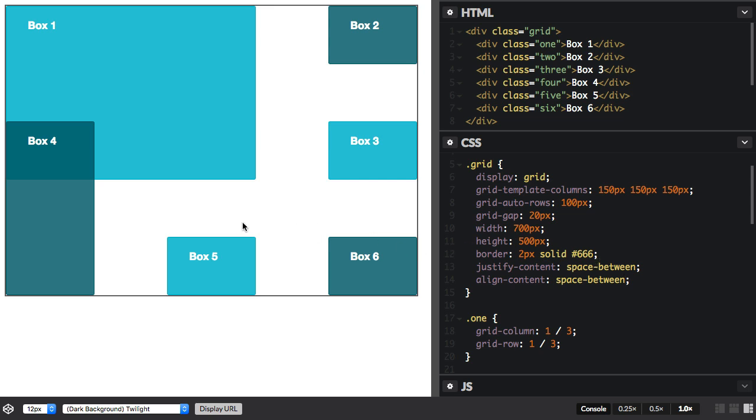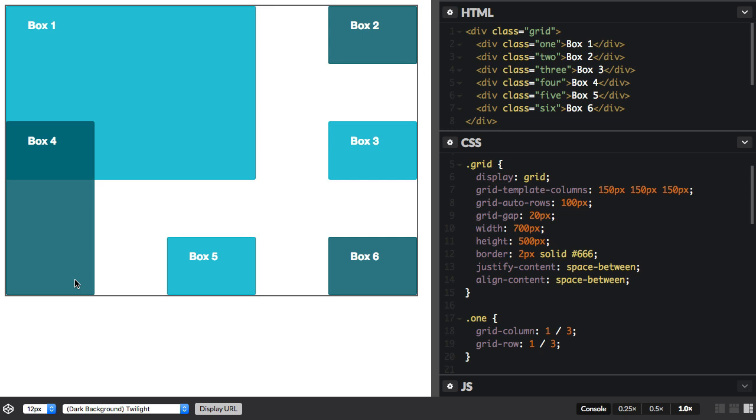And something else is happening. You can see that these boxes, these were all set to be 100 pixels tall with the auto rows, and of course this now is much more than the expected 100 pixels plus 100 pixels for this track and the 20 pixels of the gap, because we've got this extra gap and this element spans over it. So that's something you'd need to be aware of.